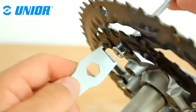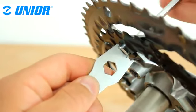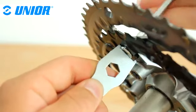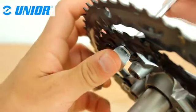The unbent side of the tool can be installed on the nut for installation, which makes it a lot more effective. The bent side of the tool can then be used for safe tightening of the bolt.